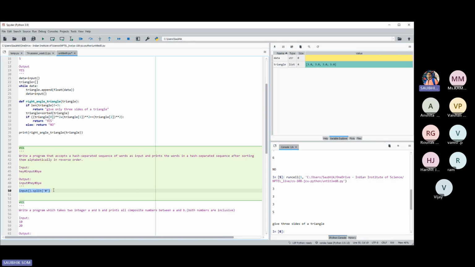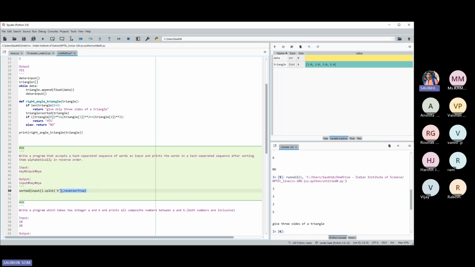This whole thing will give you a list, for example hey, input and buy. You should sort these strings, and it states alphabetically in the reverse order. There is a parameter reverse, a bool, which is false by default, so we have to make it true to get reverse order.